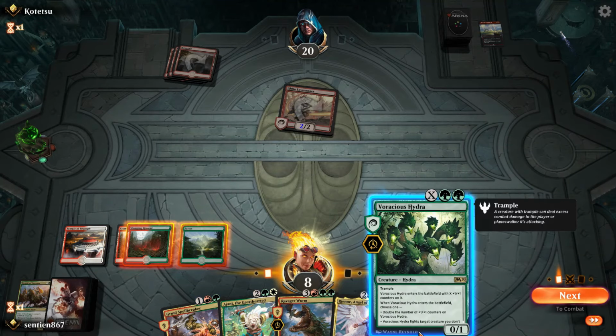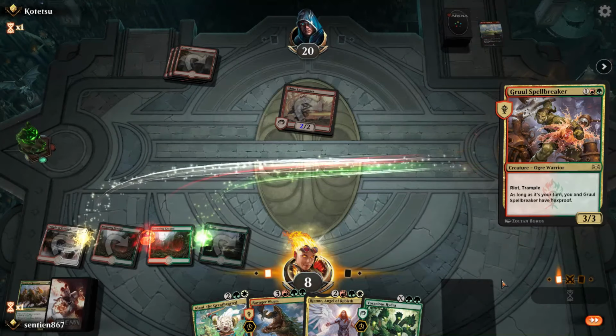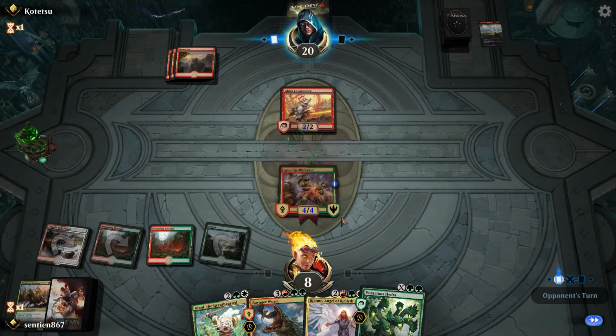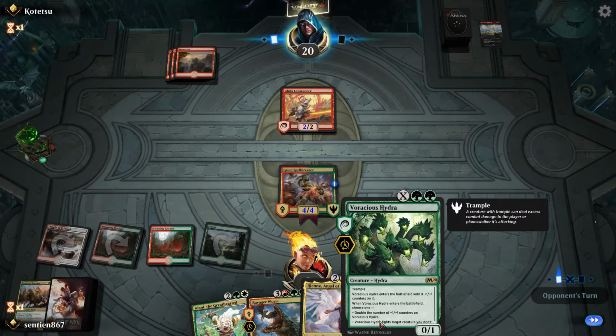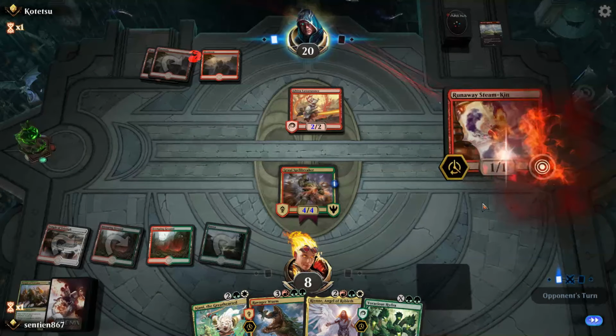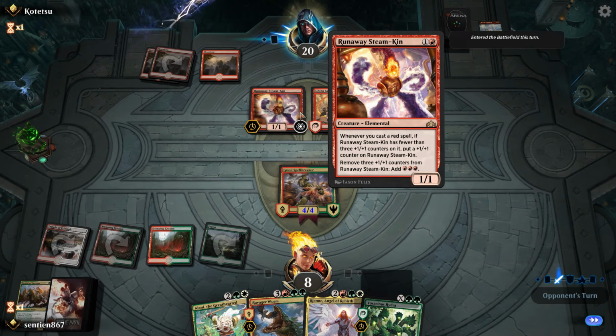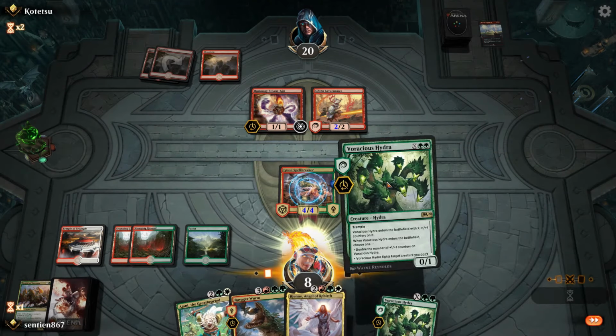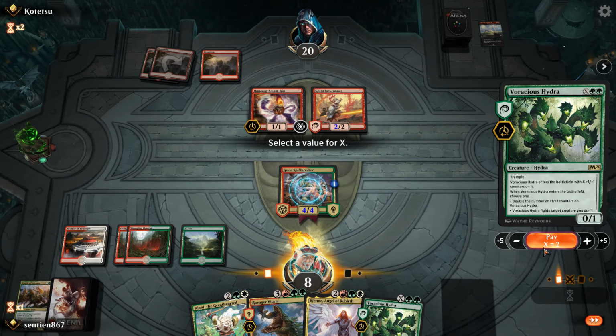By the way, if you ever want to cancel what you do, just put like 50 on something, more mana than you have, so you can press cancel. Oh, I did accidentally. Yeah, this is the only reason I was like, don't play Voracious Hydra, they might get a Steam-Kin. Mm-hmm, they got a Steam-Kin. And after that, we have a Johnny. Oh, okay, just another Voracious Hydra. Cool.